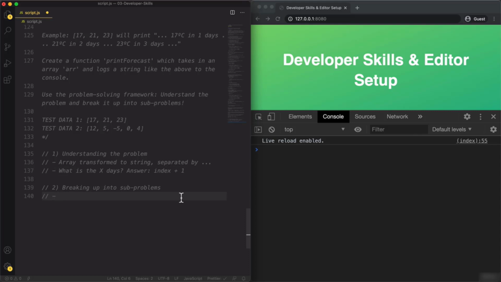So let's now break this up into sub-problems. I would say that the main problem here will be to transform this array into a string, because that's essentially what we will have to do. Also, each of these elements will be transformed to a string with these degrees Celsius. So let's transform each element to a string with the Celsius. I don't even remember where this is, so I'm just copying it here.